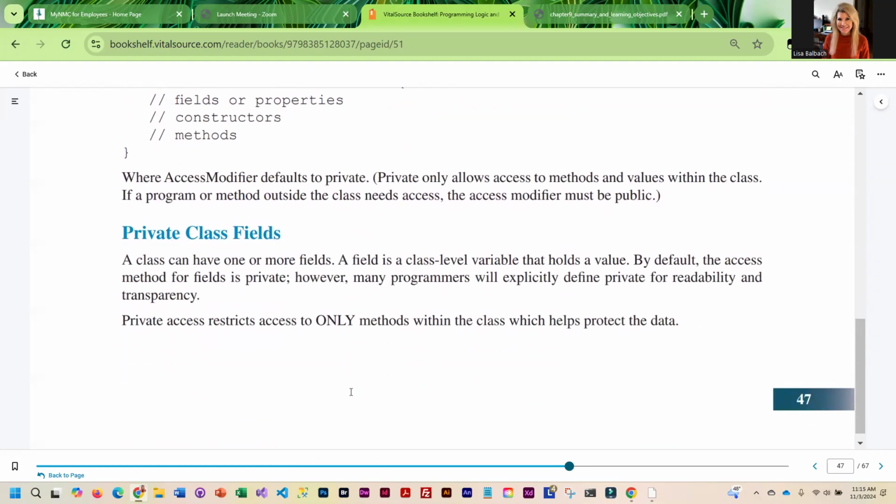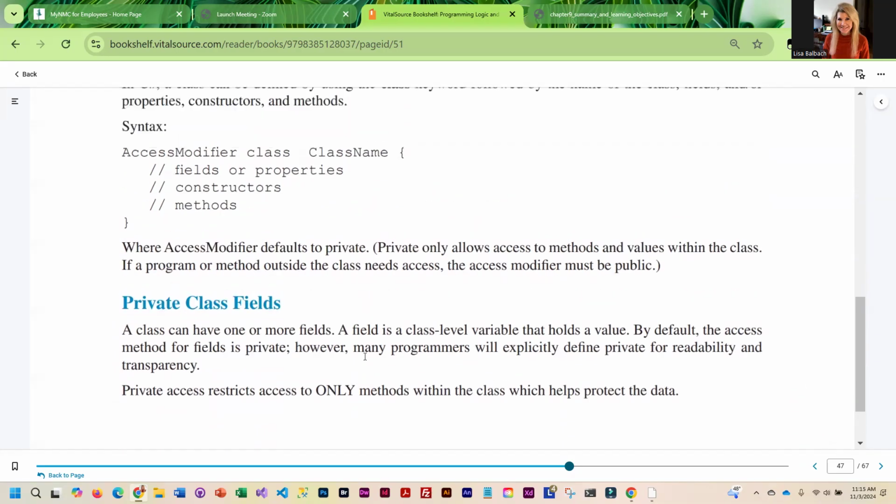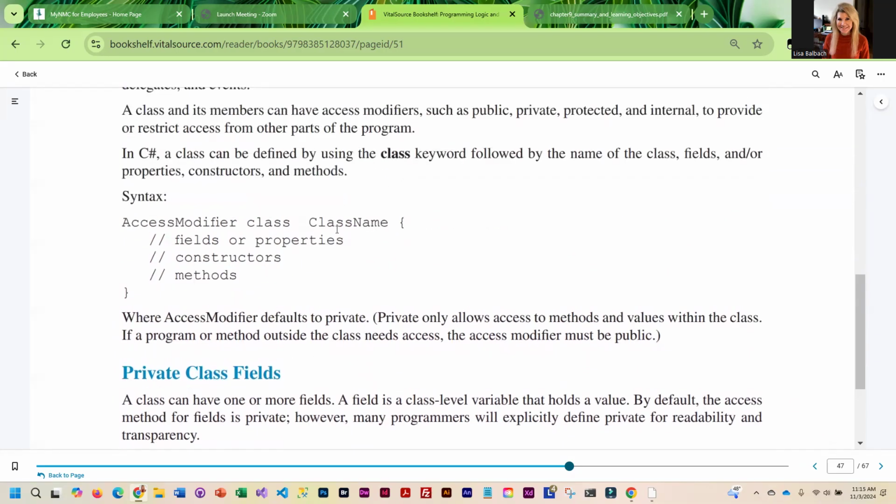And we talked about the difference between private and public when it comes to creating the class itself. But for the fields, we can create private class fields or public. It's a little bit more complicated when we create private class fields. So we're going to talk about that first.